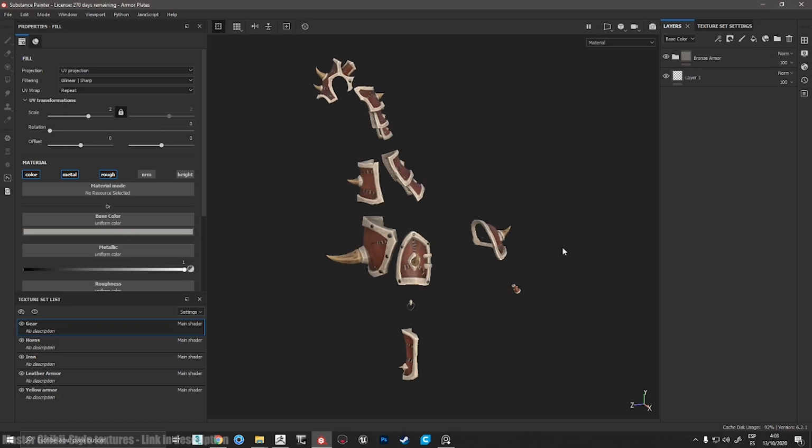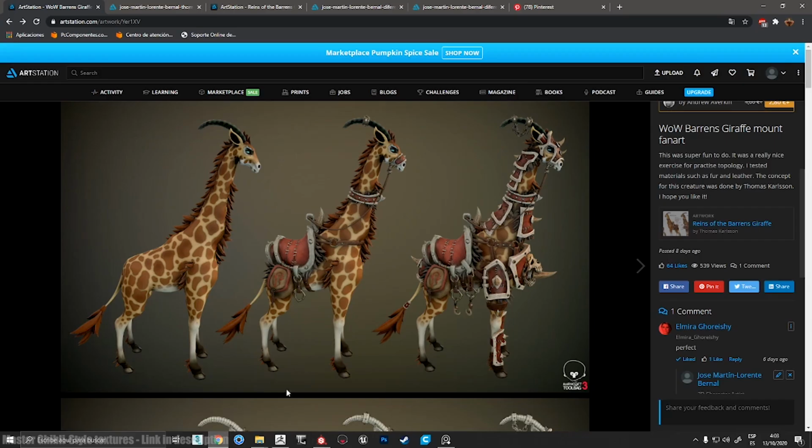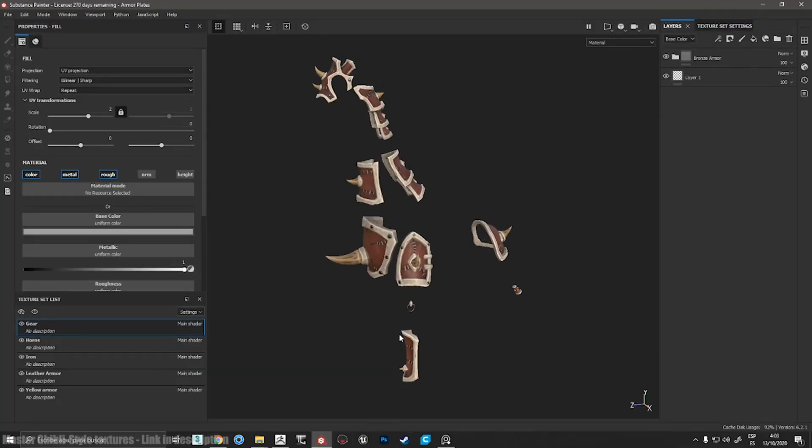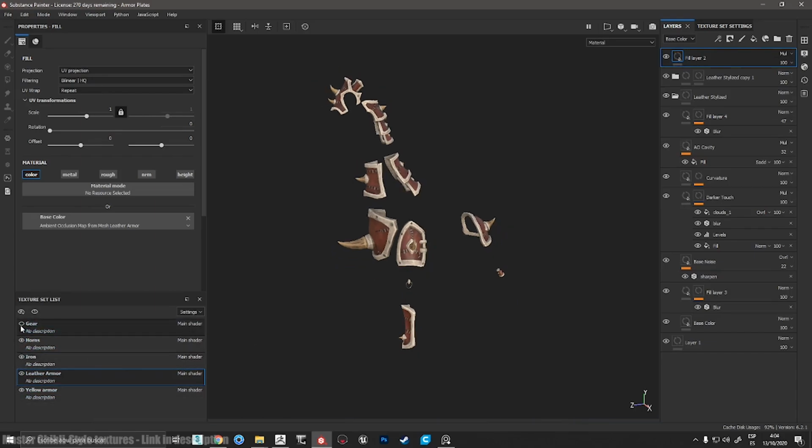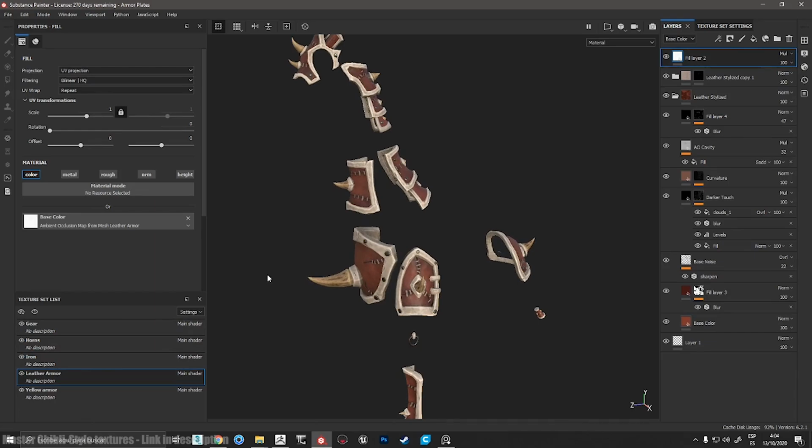Okay, so let's see. You see, it's not the full armor here. It's because my PC was too slow to have a lot of materials. I like to divide in materials, because if you bake it all at once, it gives some issues on the maps that you have to fix in Photoshop.